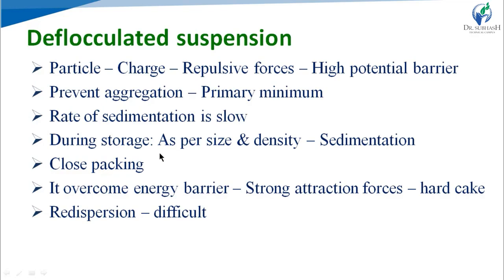Here the rate of sedimentation in the deflocculated system is low. During storage, as per the size and density, there will be sedimentation. Here what happens: first the higher size particles, which have the higher density, will show a higher rate of sedimentation. So once the higher size particles are sedimented, afterwards the small size particles will be sedimented in the voids present between the higher size particles. So due to such a pattern, it will show close packing.